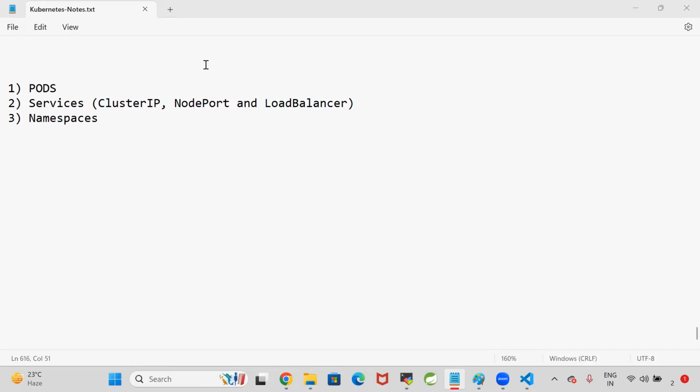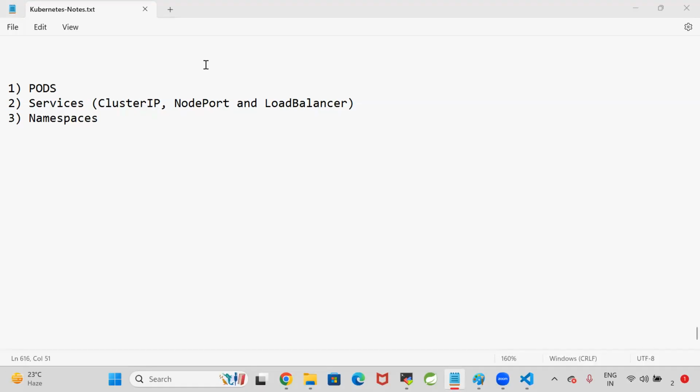Is it mandatory or optional to use a namespace in Kubernetes? Optional. If I don't specify the namespace, then which namespace will Kubernetes use? Default. But it is highly recommended to create a namespace and create our components under the custom namespace.